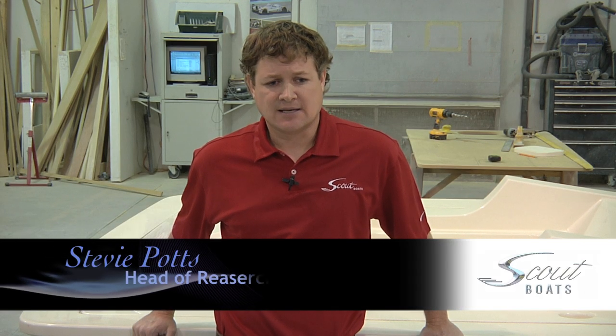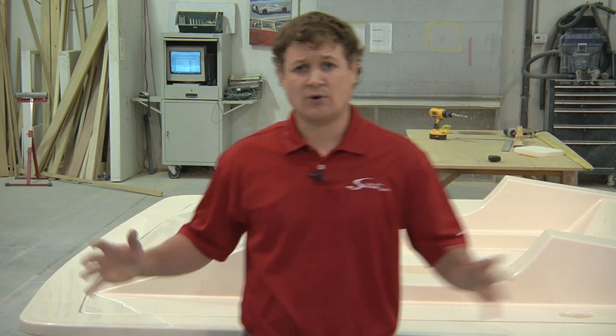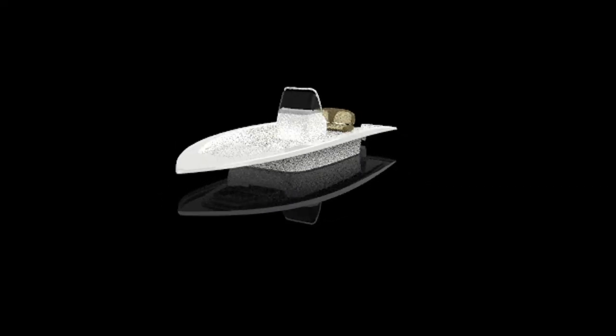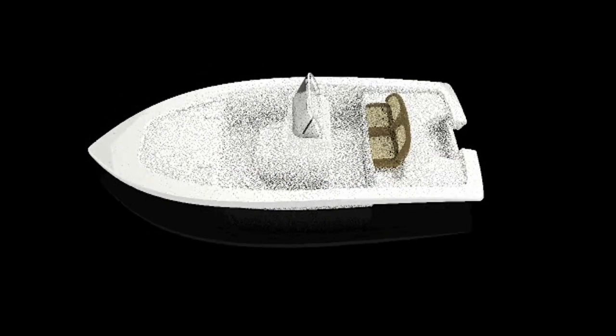What we do back here in R&D is everything basically starts from an idea in our head. We design and build it back here and put it out on the plant floor. A lot of times my father and I will have some creative ideas and we'll sketch it out when it comes fresh to us — it could be on paper or even on a napkin. We'll take that idea to our engineering office and they'll design it in a computer so we can look at it, tweak those drawings, and get it exactly where we want. Then we'll actually design and build it back here in R&D.